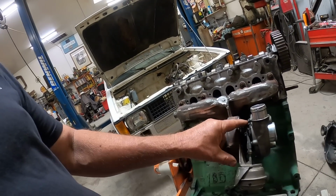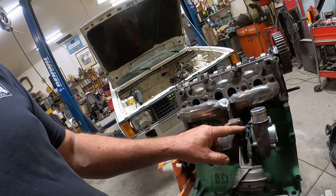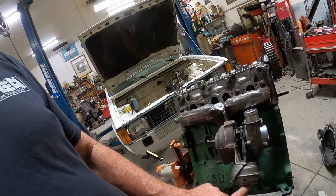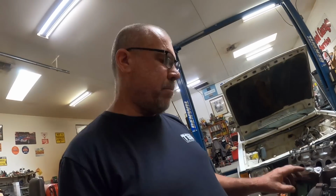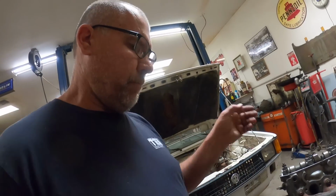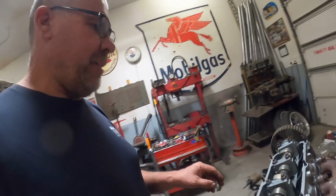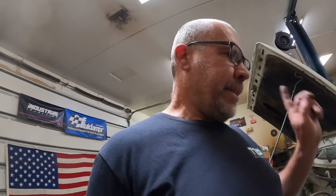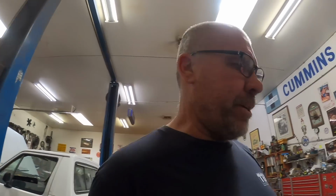This actuator actuates the VNT inside the turbo, so what I'm probably going to do is take this off and put an adjuster on it so I can just adjust it with a wing nut, because I'm not going to run the VNT actuator. I'm going to set the turbo in a position and just run it, whatever boost I want it to achieve, because these motors don't really put out a whole lot. I think they were 45 horse originally, and I'd be lucky if I get 65 out of this. So we'll take that wastegate actuator, or yeah, it's kind of a wastegate, but it's not a wastegate, it's a VNT actuator, and then make it mechanical, and I'll show you how we do that.